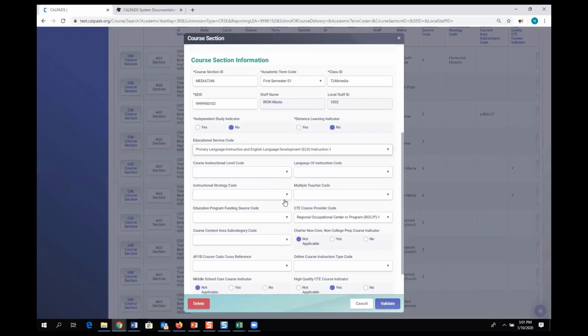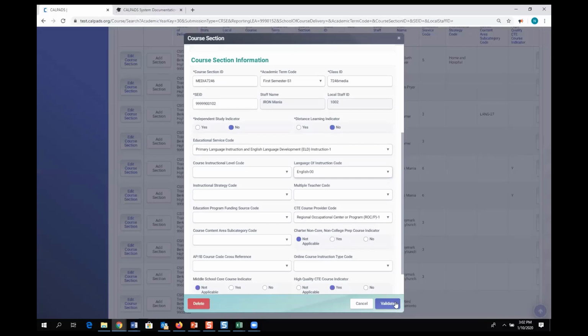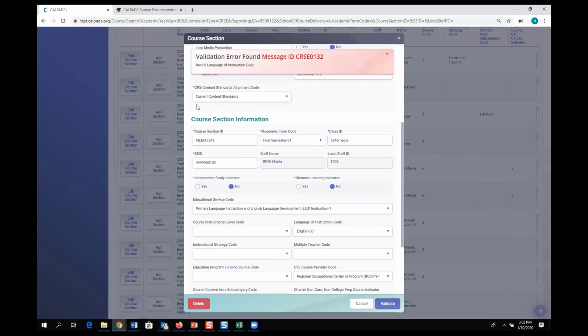And of course, if you populate Education Service Code 1, the language of instruction is conditionally required. And it can never be English, because we assume that all the courses are being taught in English. And so you can see that we get an error, invalid language of instruction code.